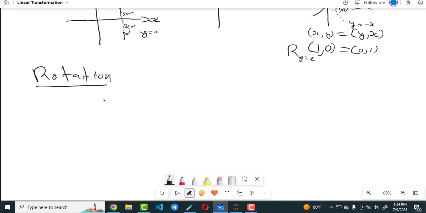So rotation is a transformation which rotates all points on a plane about a fixed point. For example, in rotation, we should have what we call a center of rotation. We have a straight line here, and this is the center. And we have a point here, which is B. And we want to rotate this at 180 degrees. If you take your compass and put it here and do 180 degrees, it will move to this side. So B will be here. So this is a 180 degree rotation.